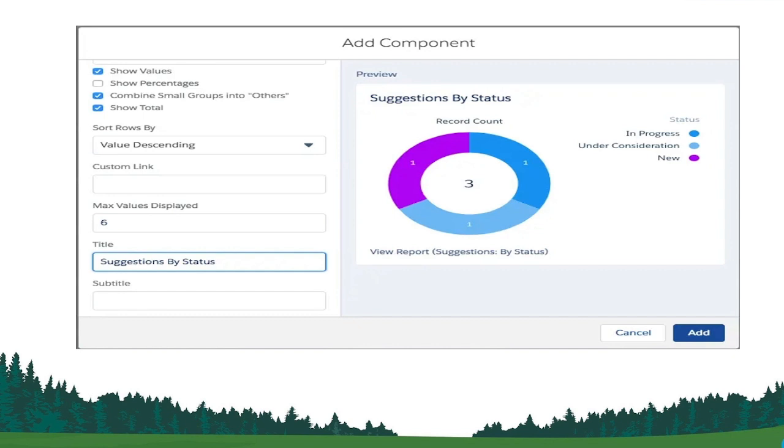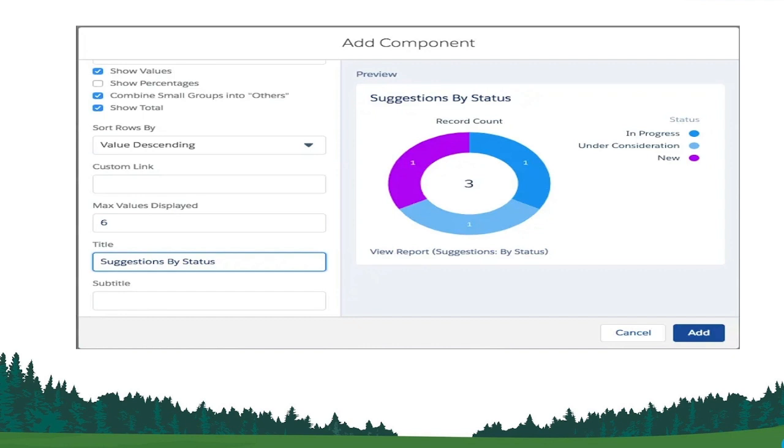I am displaying these values by status. You can also give the title: suggestions by opportunities, suggestions by objects, suggestions by leads. So all these things you can easily select, and then you preview the component, and then I am adding the value or the chart.